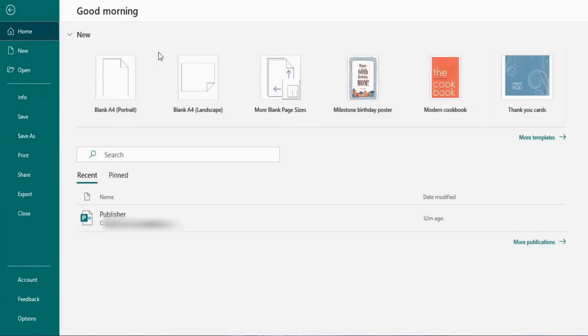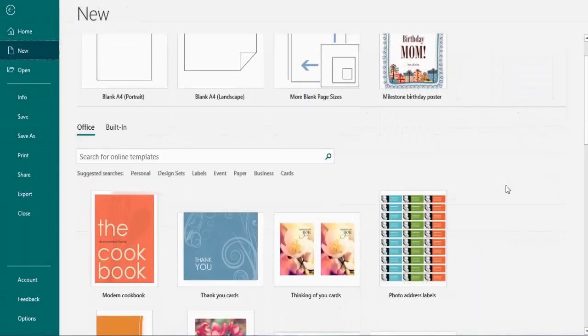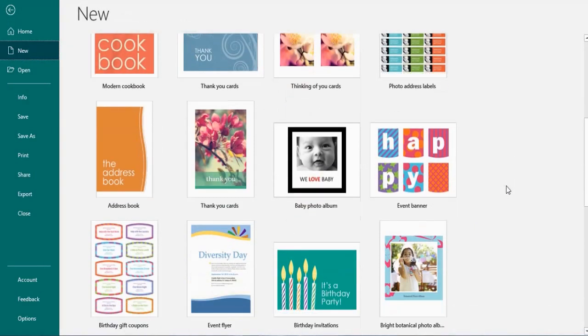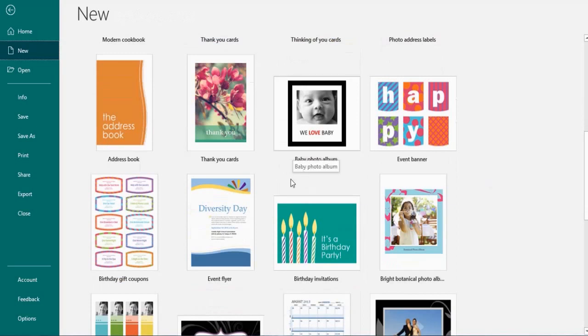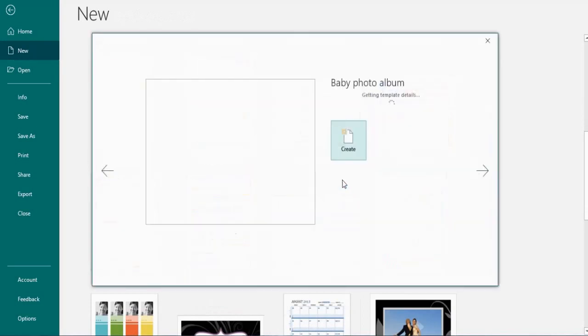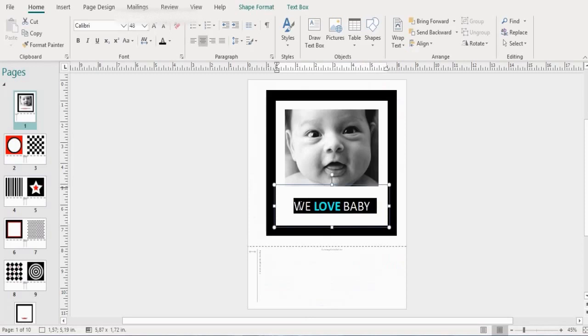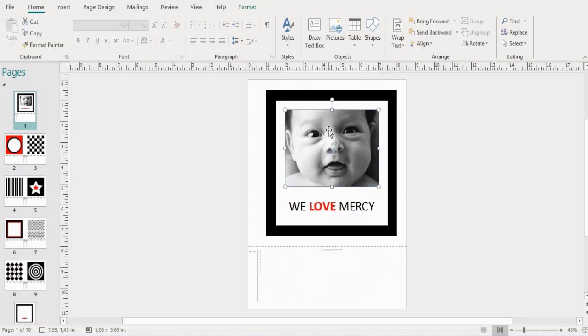You just go to the file tab and you can go to more templates and get the exact template that you want. For this particular one, it says baby photo album. Here you edit and probably put the name of the baby that you want. We love you. Maybe that's the name of the baby, and you add the picture of the baby here. You can click here and it takes you straight to the picture folder and you get exactly what you want. Otherwise, you can go through the insert button. I'm going to show you how that works pretty soon.